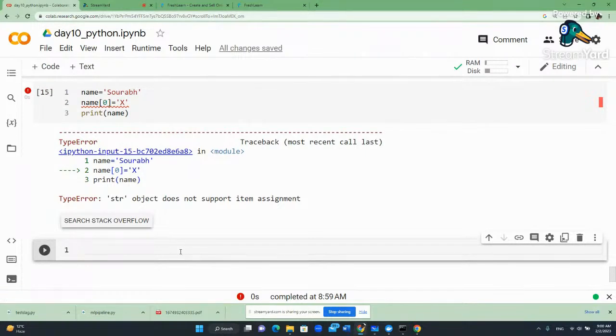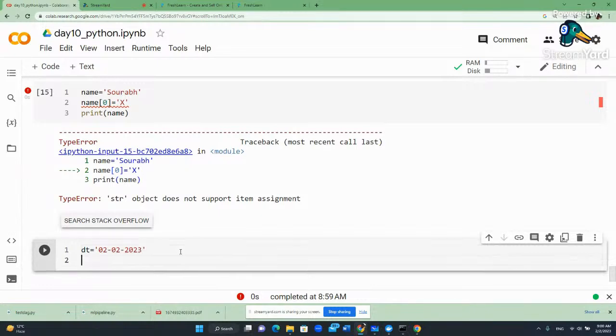Now, in today's world, whenever we get data, there will always be some column that contains dates. So let's say you have a date something like this. Today it's, let's say, 02/02/2023. Now out of that I want to fetch the month and the day from this particular date. How can I do that? Just quickly write in the chat window.